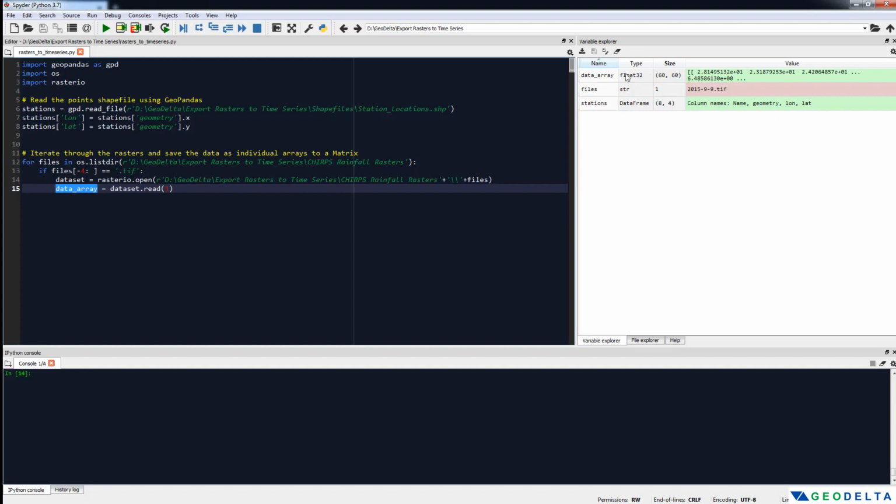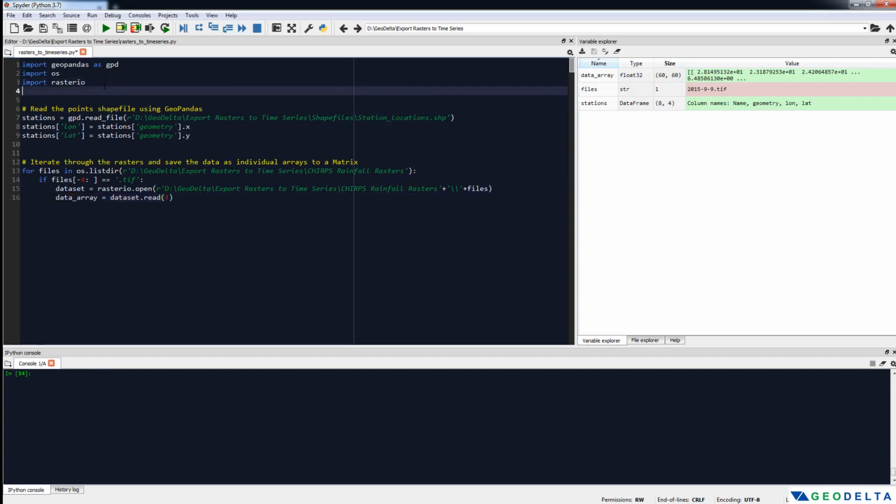All right, so the next thing that I would do is take this data array that you see over here and throw that into a Scipy coordinate matrix. It's commonly known as the COO matrix. It's given by a module which comes from the Scipy library, a module called sparse. So I'm going to import that module as well now.